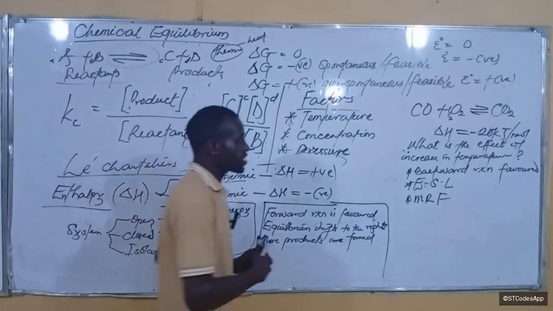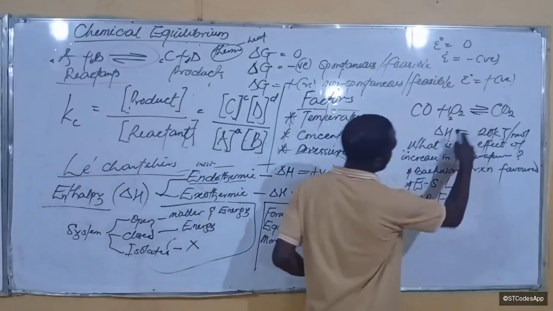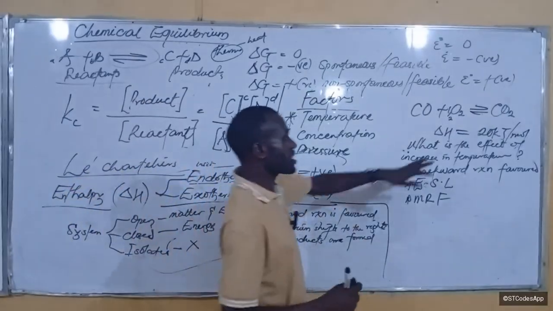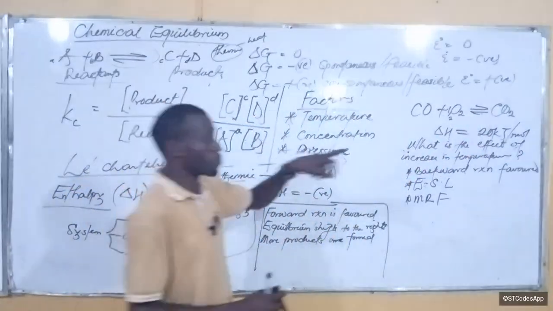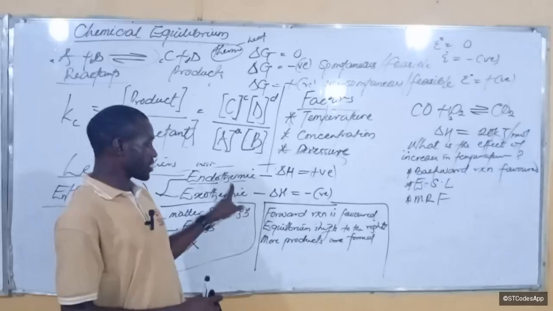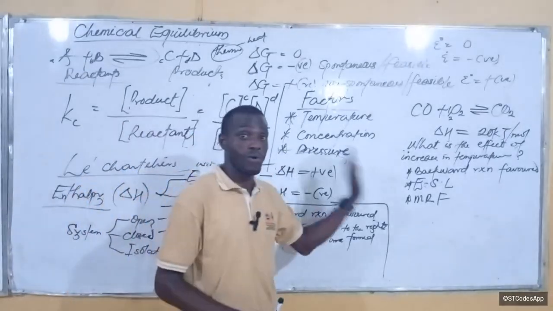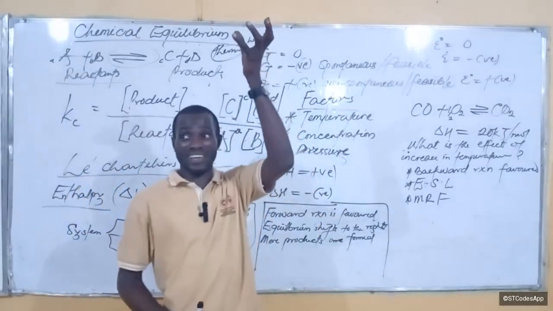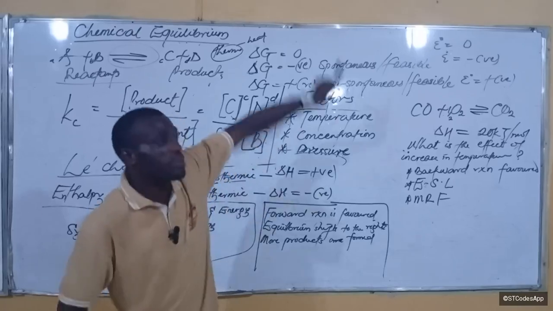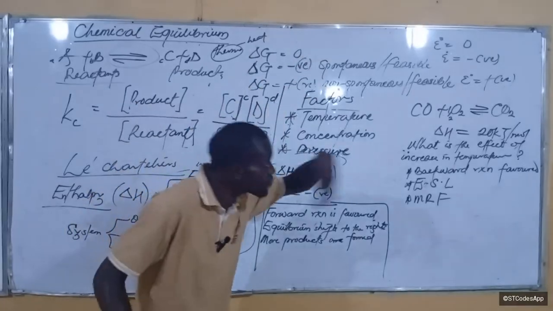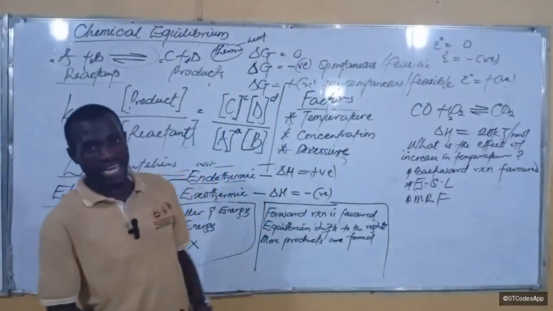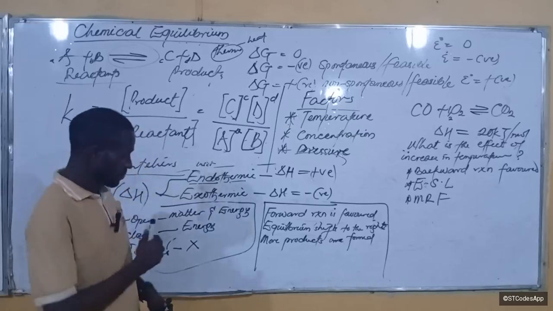So what if the enthalpy change of this reaction were positive, and I increase the temperature the same way? You know that when the enthalpy change is positive, it means the reaction is endothermic. Once it's endothermic, you know that it naturally proceeds forward by an increase in internal energy, in temperature, for example. So if you now increase temperature, what will happen? It means you are favoring the forward reaction, more product formation, and equilibrium shifting to the right. Is it clear? Good.